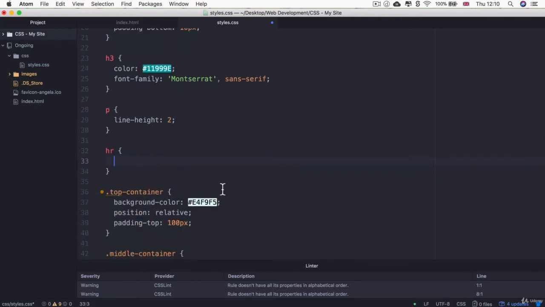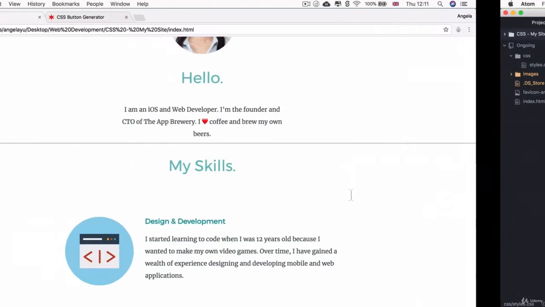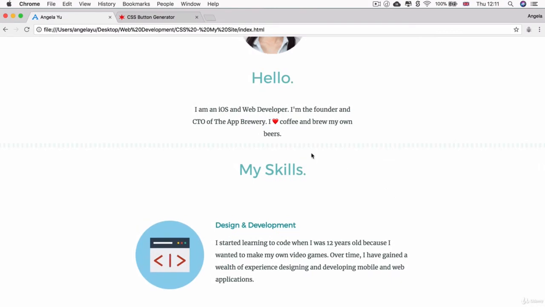And we're going to first change the border so that it has a dotted style. And I'm going to change the color to a light gray, so an EAF6F6. And I want it to be 6 pixels in width. So let's refresh that. Now you can see that there's now 2 borders, one above and one below, enclosing a 0 pixel height horizontal rule.